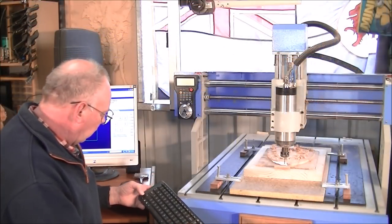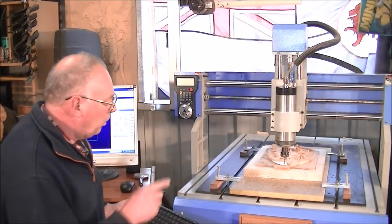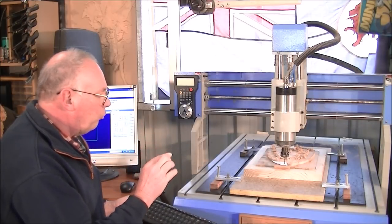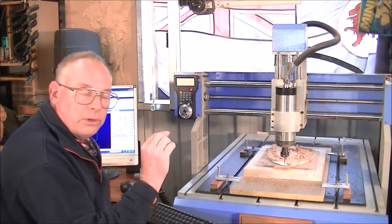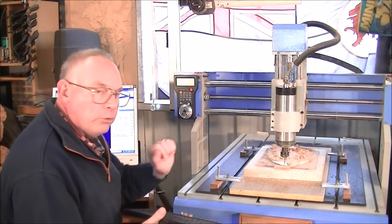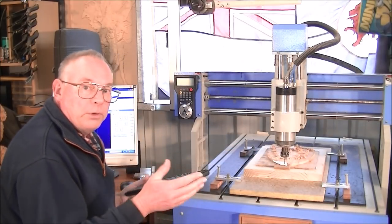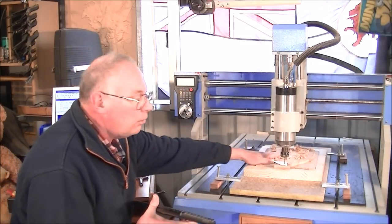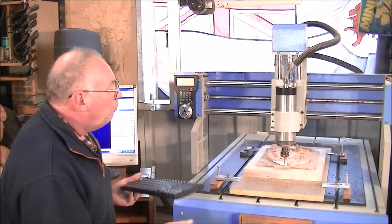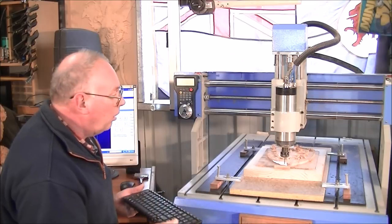So you can see it's a very simple operation to change a tool, because you're not altering the X and Y at all, you don't touch it. So all you're doing is altering the Z height, or finding the new Z height for the tool that you're putting in. And all you need is a small piece of the waste material that you've been cutting, put on the same plane as that piece of material, as indeed I have just done.